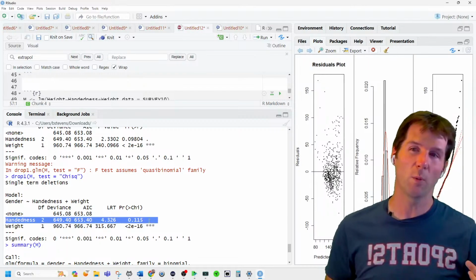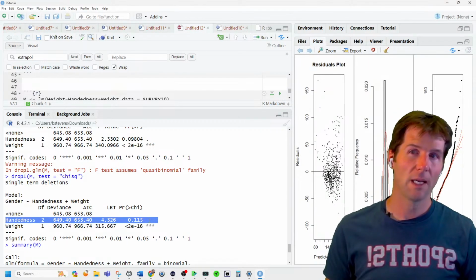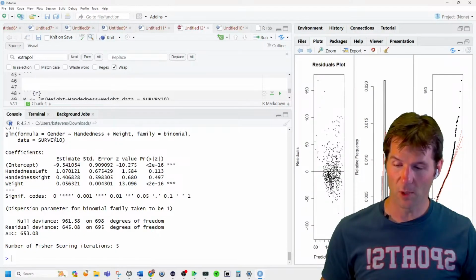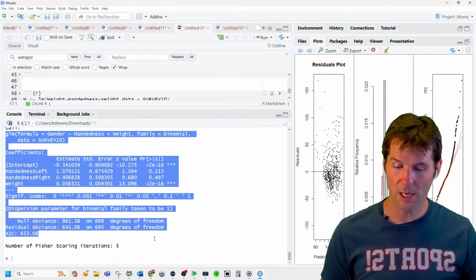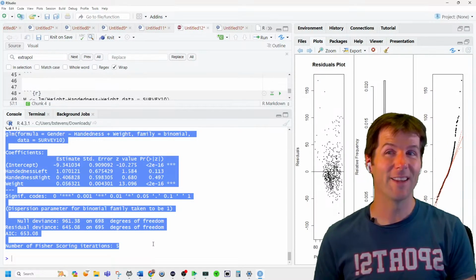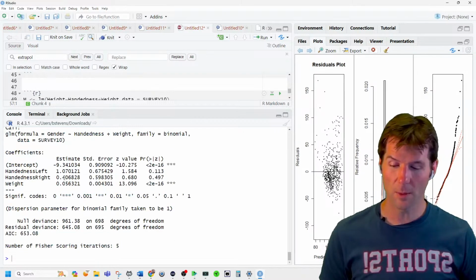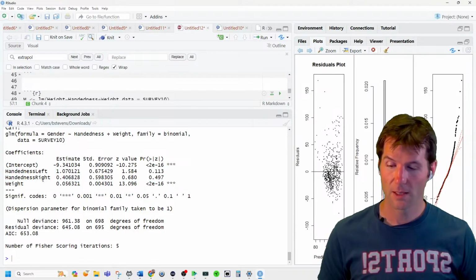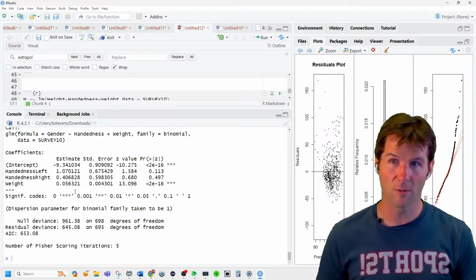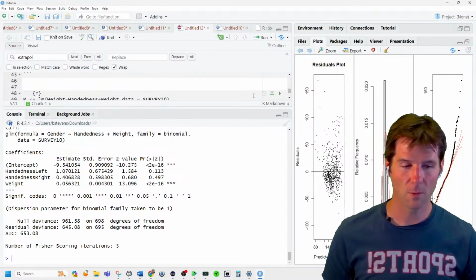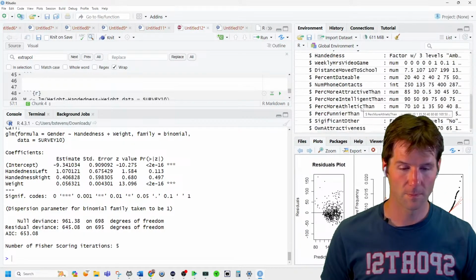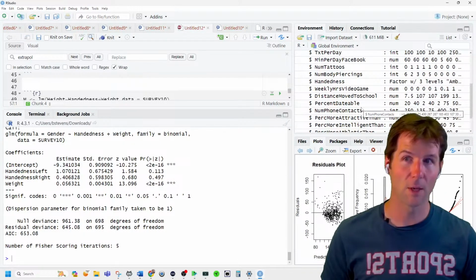So drop one is a quick way to just drop variables from the model, and it'll take variables as a whole. What is the name of this variable? Look at this model and tell me the name of the variable. Be very careful, because there's indicator variables and then there's variables in a model. What is the name of the variable in the model? The name of the variable that went into the model.